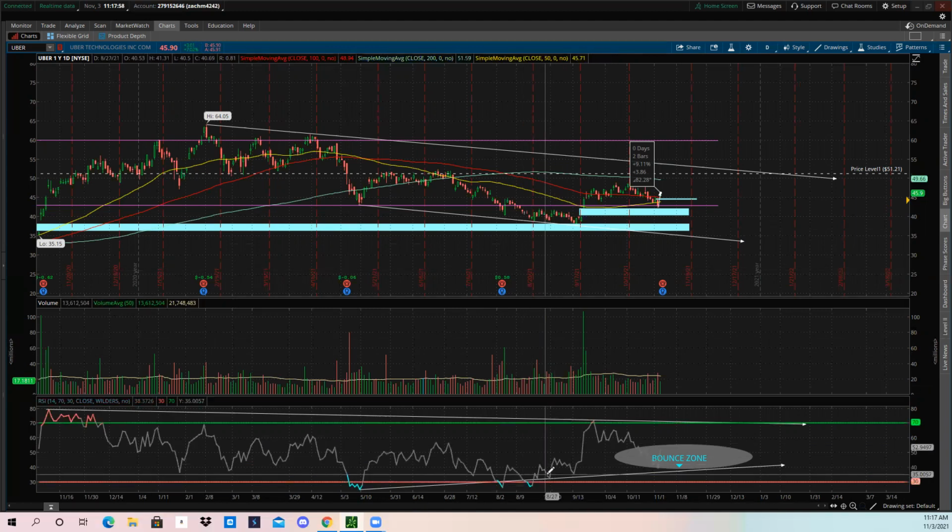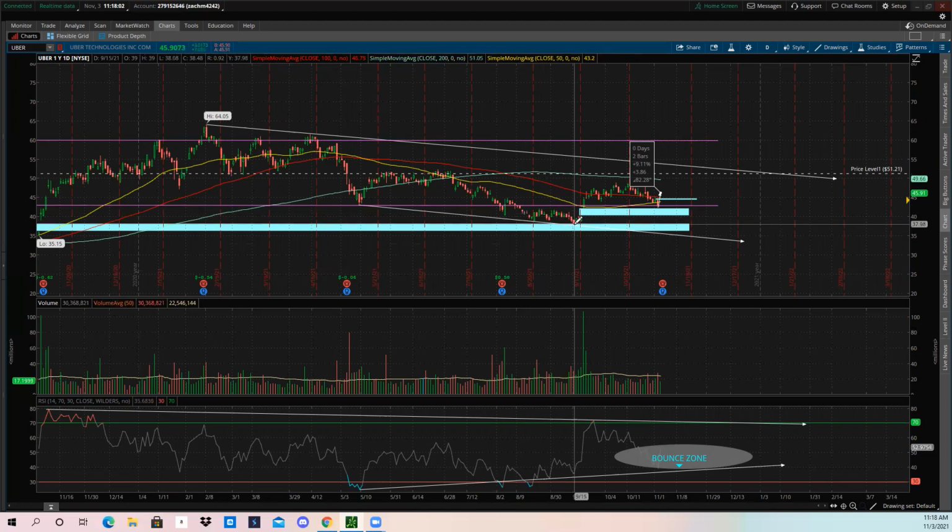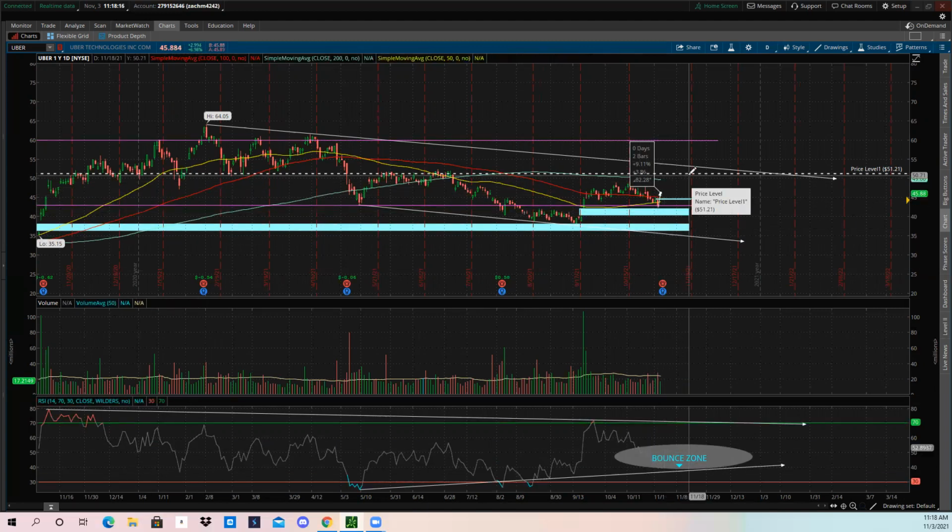So you can see here, boom, we came, and let's look up. Right after that was green. Here we came, bounced it again. Right after that was green, and that continued into a big push that gapped us up, took us all the way up here. And it consolidated, traded sideways a little bit. And now we bounced up again right here. So with that being said, we'll break down some more.